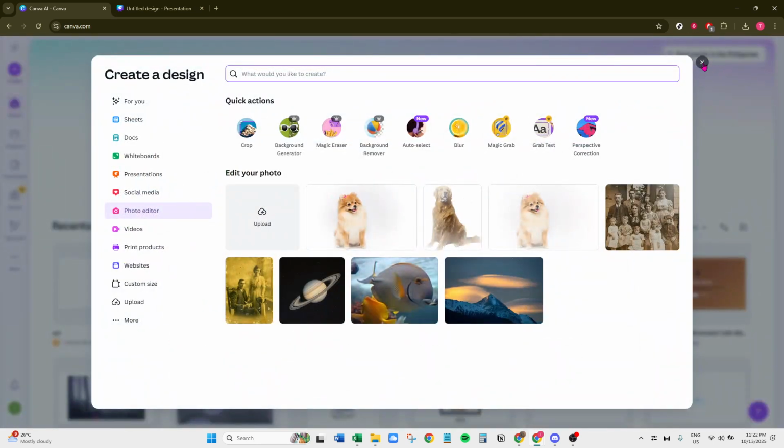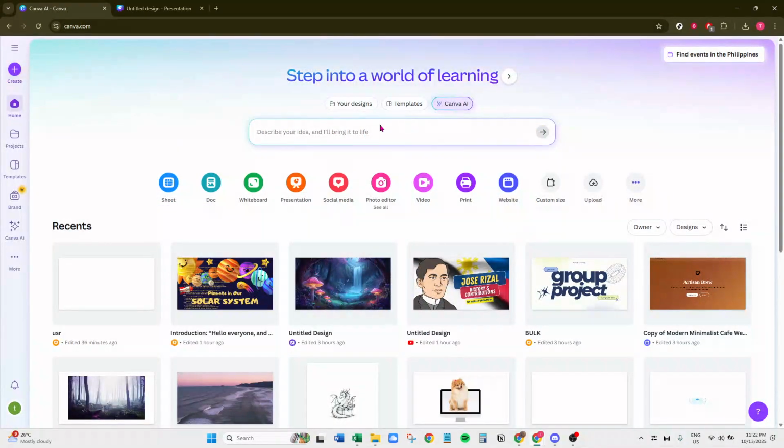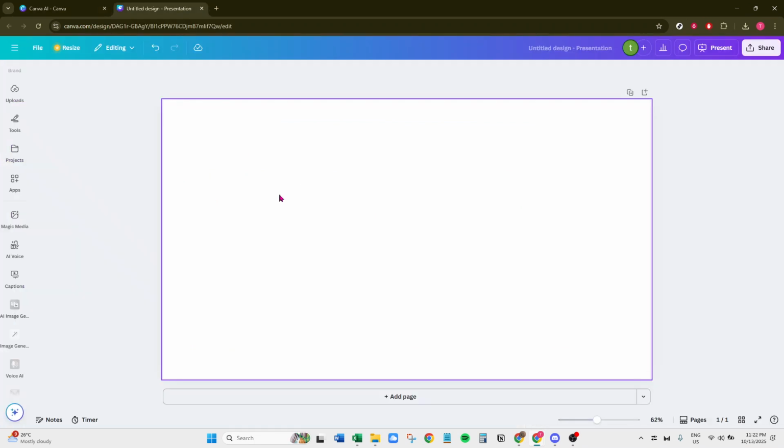If you haven't already, open your browser, navigate to Canva, and log into your account. Once you're in, it's time to start a new project. You can do this by clicking on the Create a Design button. This setup will be the canvas for your newly generated images, so feel free to choose dimensions that suit your project needs. With your new design space ready, direct your attention to the left sidebar menu.